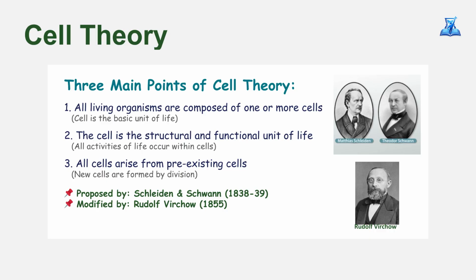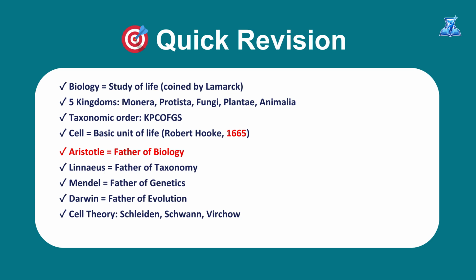biological system. Let's quickly review some key points from our biology journey. Biology is essentially the study of life, a term coined by Lamarck. When we talk about the classification of living organisms, we refer to the 5 kingdoms: Monera, Protista, Fungi, Plantae, and Animalia. To organize these, we use the taxonomic order KPCOFGS, which helps scientists categorize life systematically.